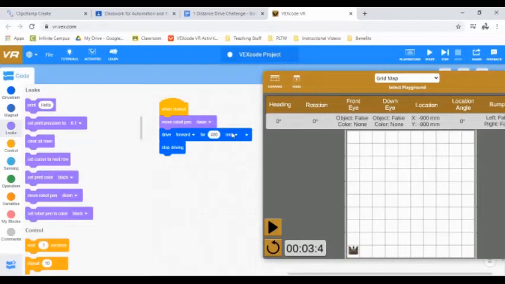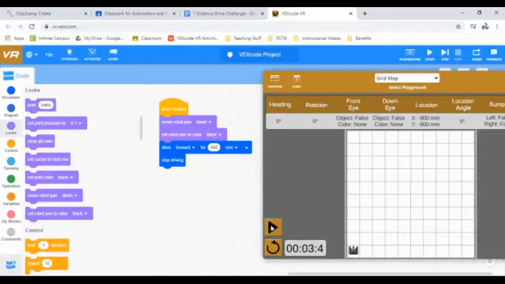So that means it's going to put the robot pen down on the paper, and then whatever it drives after that, you'll be able to see. You can also change the color. You can just leave it black for now, since we're just doing the beginning here. So now what my code is saying: it'll move the robot pen down, the color of the pen will be black, and it's going to drive forward 400 millimeters and then stop.